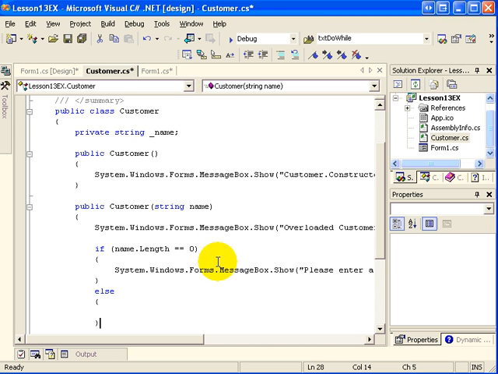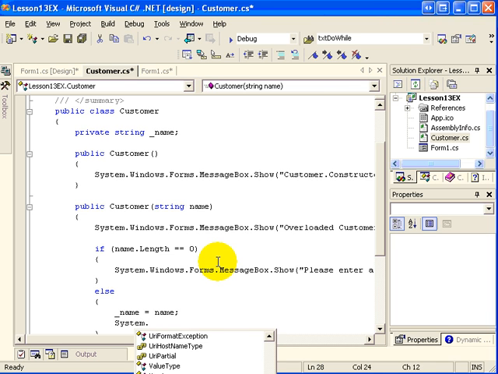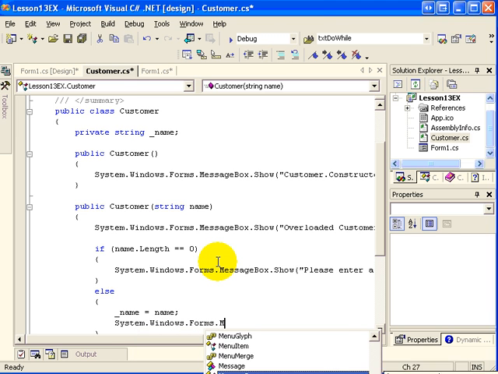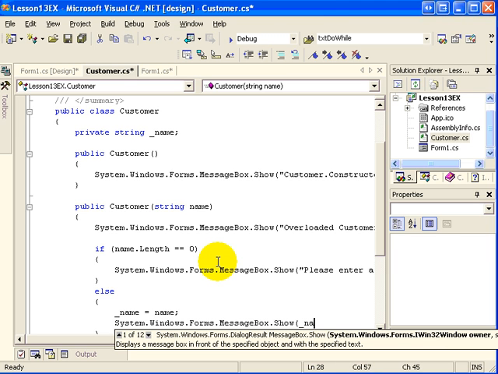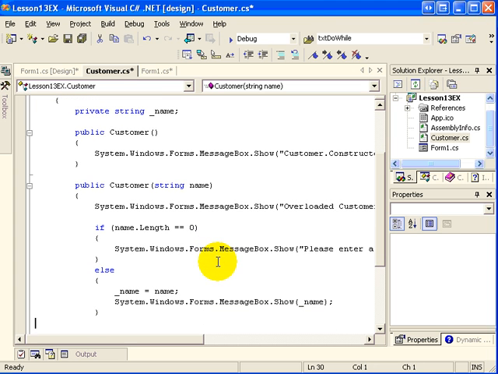it says in the next instruction, if the value of the text box is not empty, set and display the value of name in a message box. Okay, so the first thing we're going to do is set the value of name, so we'll do this. Name equals name. So our private member variable will be set to whatever value is passed into our parameter for our constructor method. And then we need to display that value in a message box as well. Okay, so now it's time to test our application and see what happens.